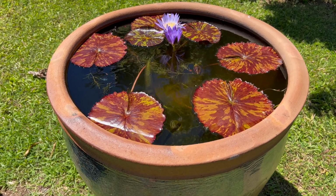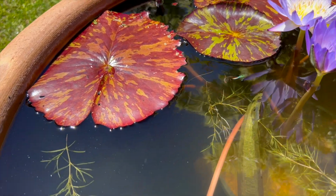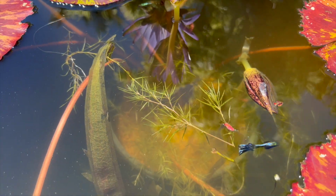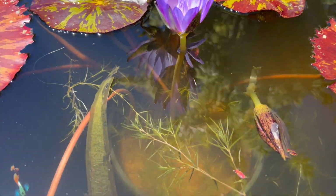In general, it's recommended not to feed the fish in your container pond, and that just kind of keeps them hunting actively, feeding on the wild foods, grazing on the algae, that sort of thing. I do give them little treats. I just can't help myself. I'm a fish lover, and I love to feed my fish, so I do feed them a little bit.